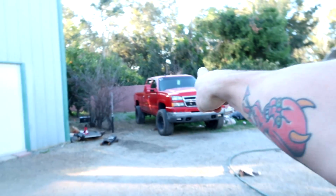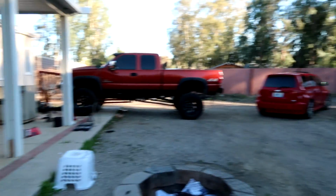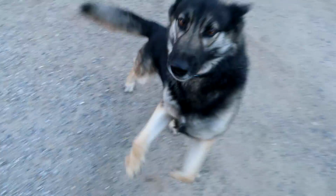We got all sorts of weird stuff going on. We got something new for this truck. We got new things for this truck, which you can see is kind of lower. Sorry, my yard's a mess. The new car that you guys have seen, the HHR, is now the parts getter, Coyote.